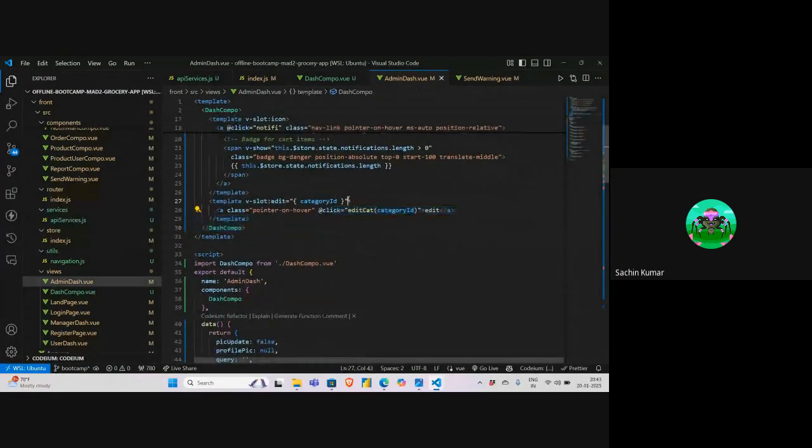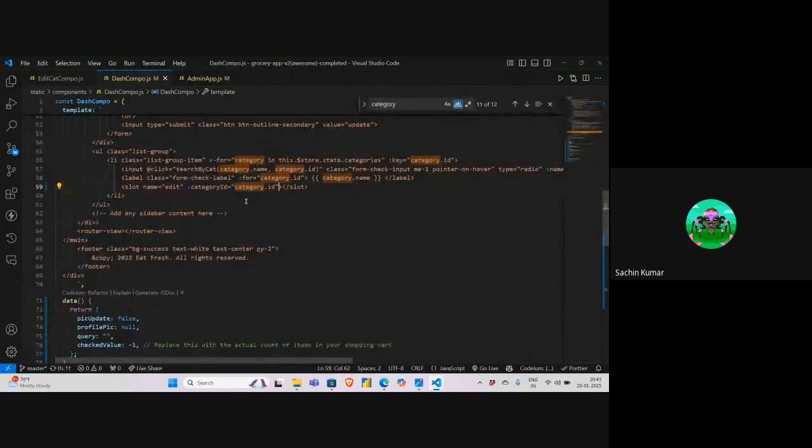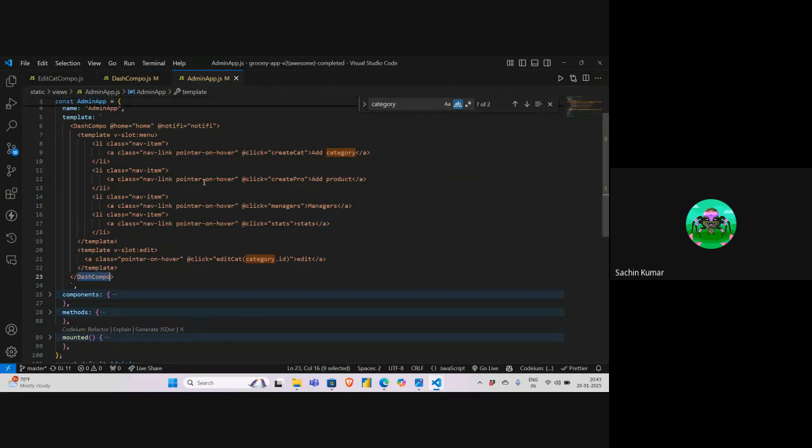This way you can fetch the property which you are passing to your children.